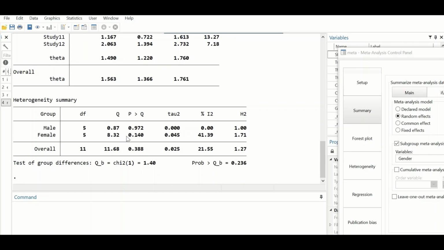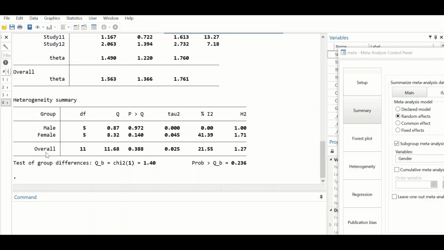For the females, however, the I-squared showed a high percentage of heterogeneity, as it was 41.4, and the p-value was greater than 0.05. And there is also a heterogeneity test for the overall.